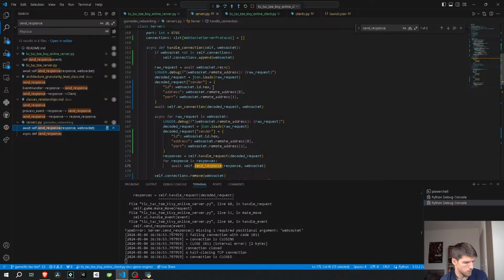This is easy for the client, but not that easy for the server because the server has many connections, so more than one client is connected to it. So it's a bit more complex.